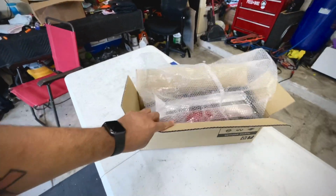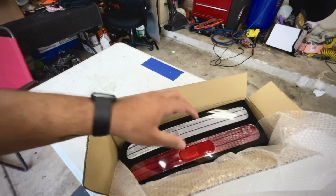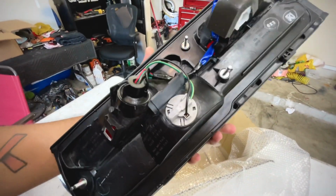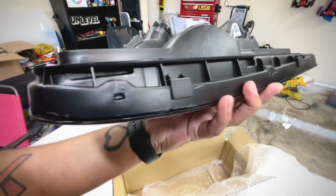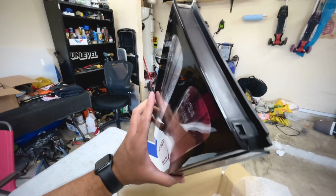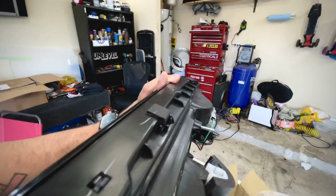It's pretty inconvenient on the car, because you basically have to heat up around the taillight area so that they come loose and you can pull them out. That's annoying. So I'm gonna throw these in the oven real quick. I'm gonna go at 240 for about 15 minutes, and if I need to, I'll throw them in more. Basically these open up just like a headlight would, all around the edges.